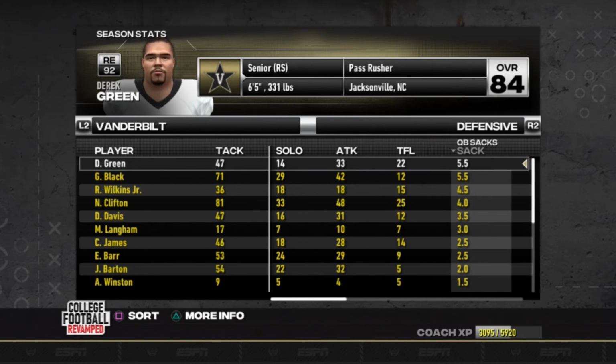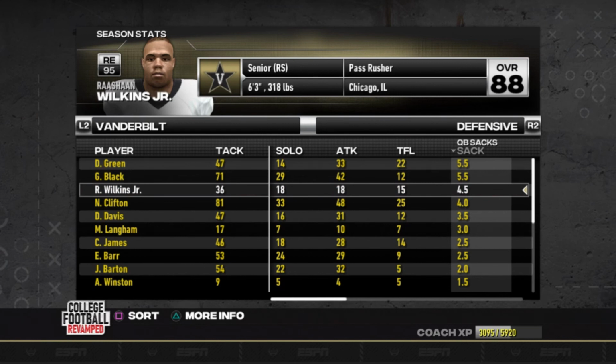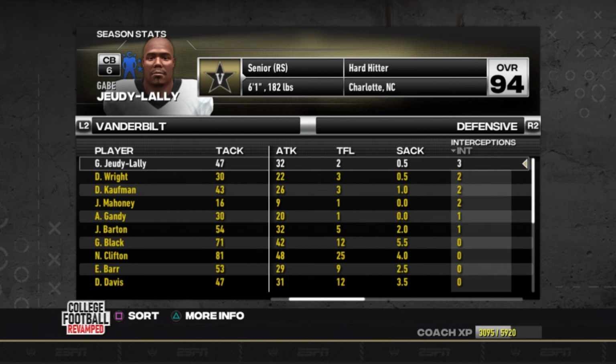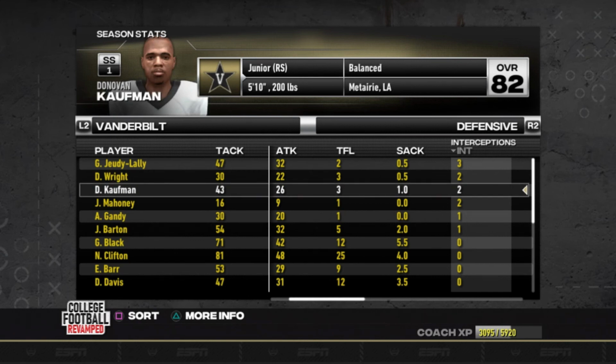Insane. But we did not get a ton of sacks. Like, not one person got a bunch of sacks, but as a team we got a decent amount. Derek Green got 5.5 as well as George Black. Then Wilkins Jr. got 4.5 and Clifton got 4. And then the senior in his last season, Gabe Judy Lally, got 3 interceptions. Wright got 2. Kaufman got 2.